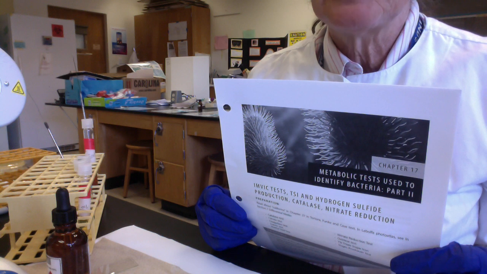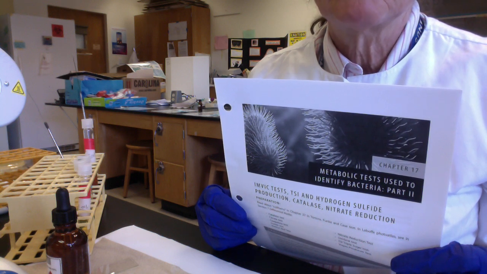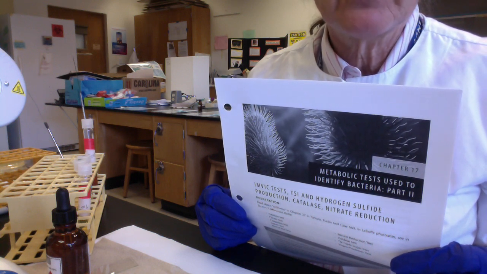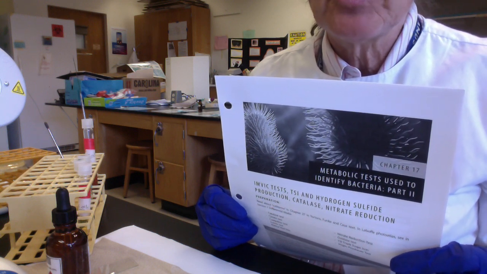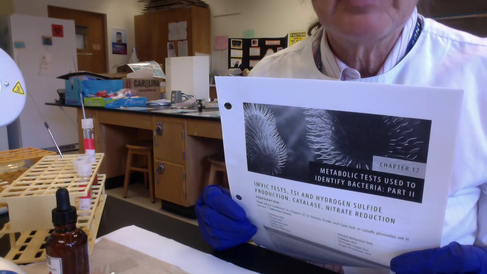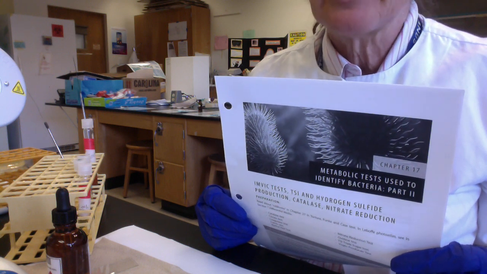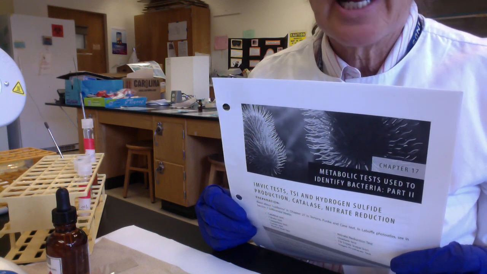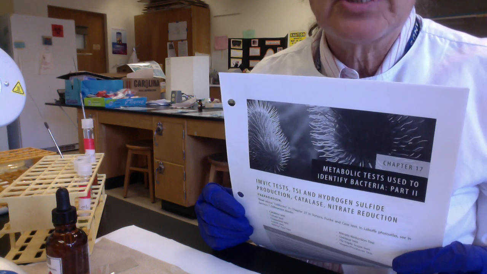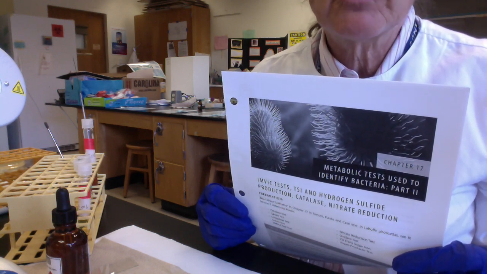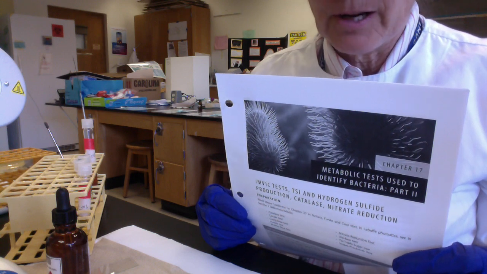And finally, we'll be able to determine if our microbes make gas during fermentation of sugars, so that would be carbon dioxide and/or molecular hydrogen. We'll determine that by looking for cracks or bubbles in the agar. And the last test we'll do, folks, will be the catalase test. And you might recall from lecture, catalase is a protective enzyme that breaks down hydrogen peroxide into water and oxygen.